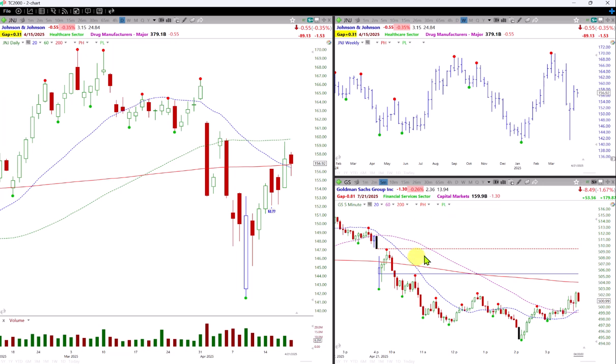So you can see here, I've got a 5-minute chart. And you'll see I have a 20, a 60, and a 200. Well, why the 60 and not the 50? Well, because if you do the calculation, the 60 is roughly equal to the 20 on the 15-minute. So the same way with the daily and the weekly, when I'm looking at a 5-minute, I can see roughly what the 15-minute is doing.